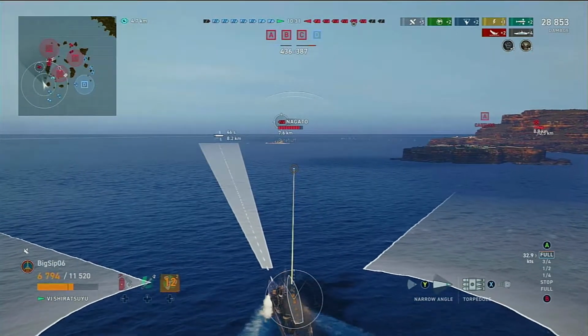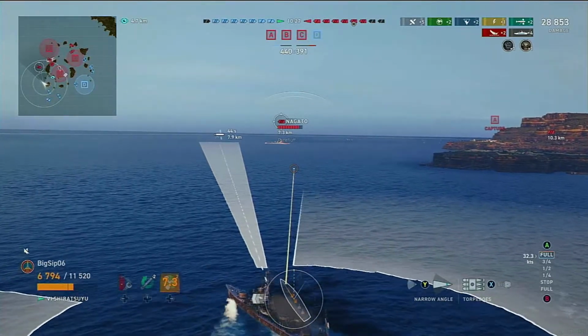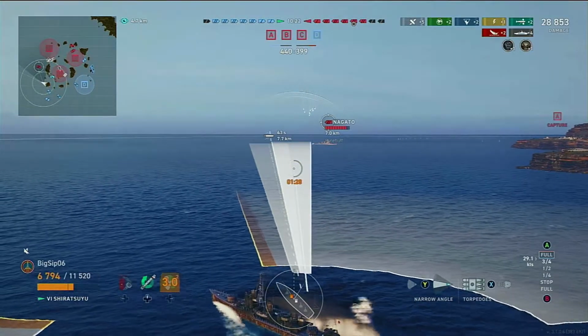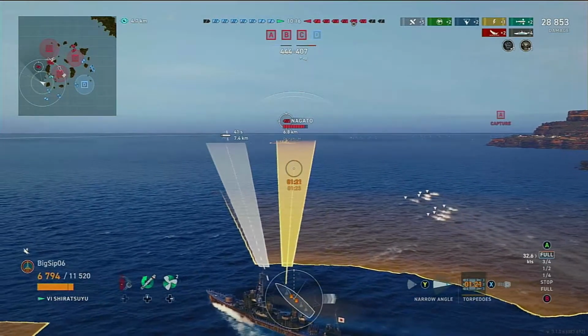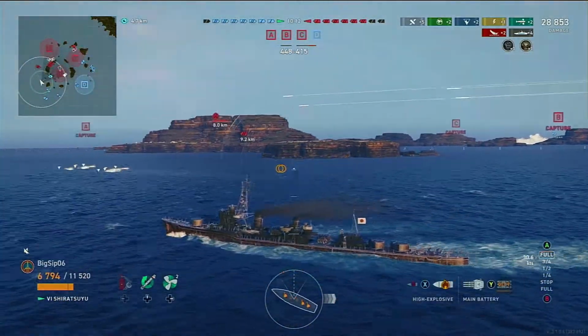Quick note on the guns on this. Compared to the Akatsuki, we have one less gun. So this thing has three turrets. One of the turrets only has one gun. The other two turrets have a total of two guns each. But it does have a little bit better reload time, 7.9 seconds versus 8.3 on the Akatsuki. So the guns aren't terrible, but again, they're not something you want to lean on.